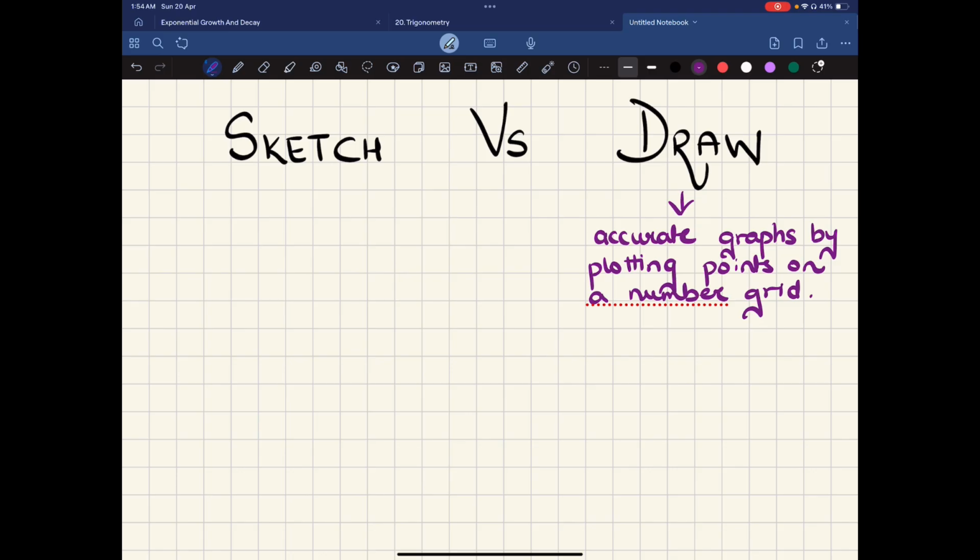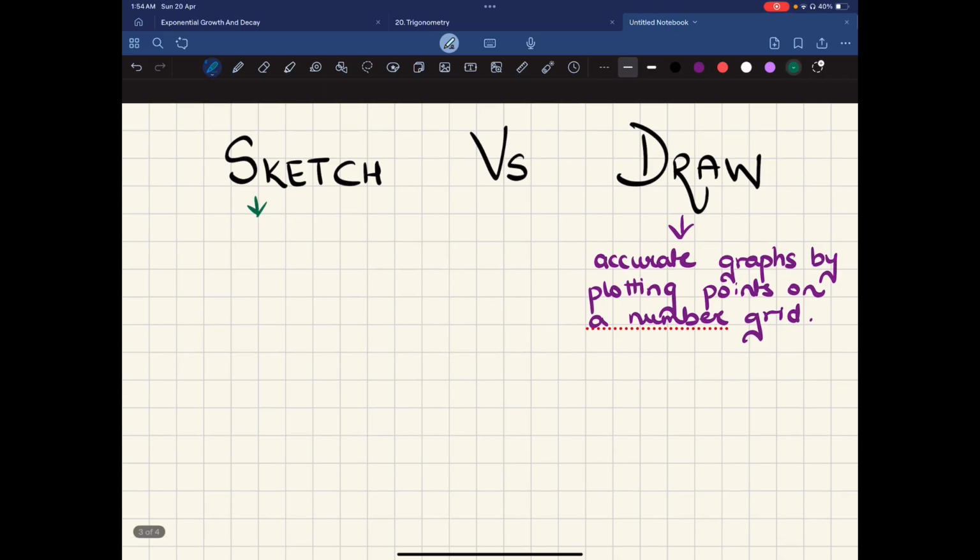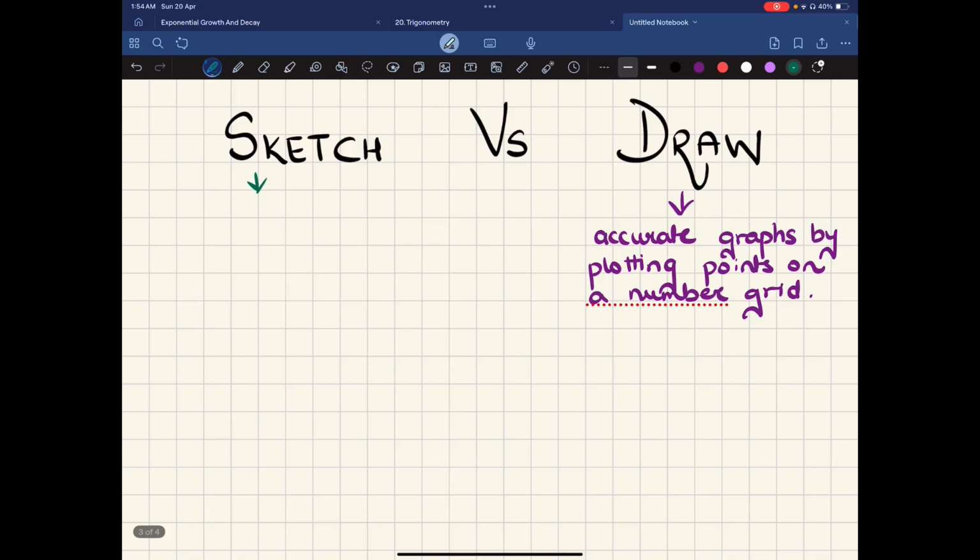Okay, if they lie in a straight line, then it's a linear graph. Otherwise, we join the points with a smooth curve. What about sketch? For sketch, you do not need an accurate drawing. Okay, you only need to show the shape of the graph. And you need to clearly indicate the location of the graph with reference to the x's.